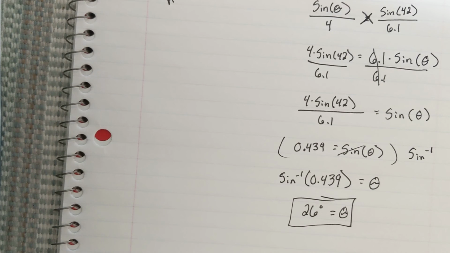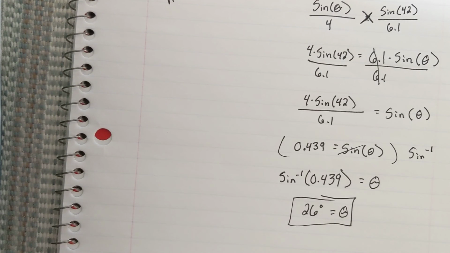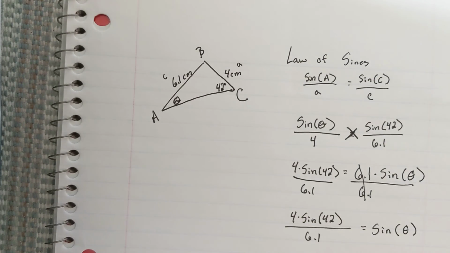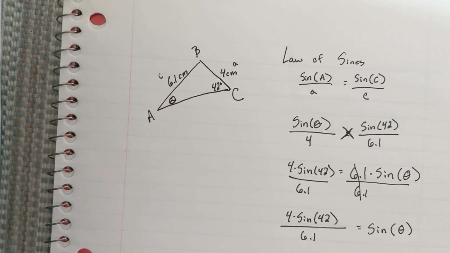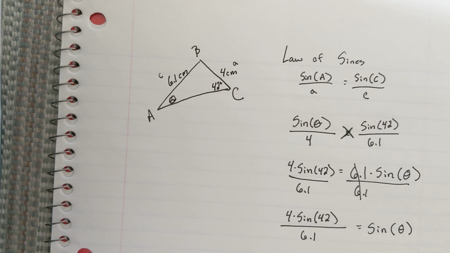Okay, so main summary for today, we don't need to split non-right triangles into right triangles any longer. We kind of just use that process to come up with law of sines. So what you want to know is what law of sines is. And then we went through 2 examples of how to use it. The first one is how to find that side length given 2 angles and one of the side lengths. And the second one is how to find an angle given 2 side lengths and 1 angle.